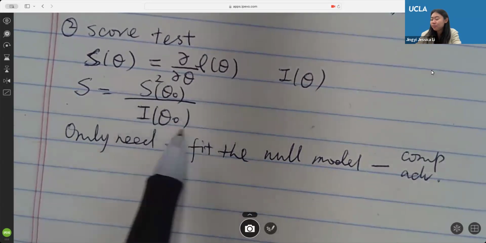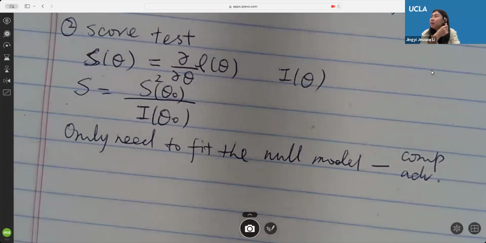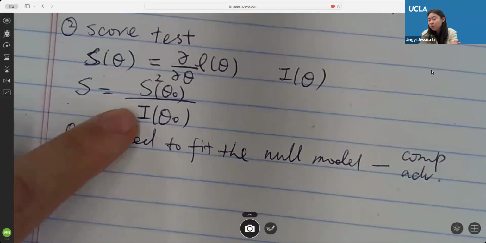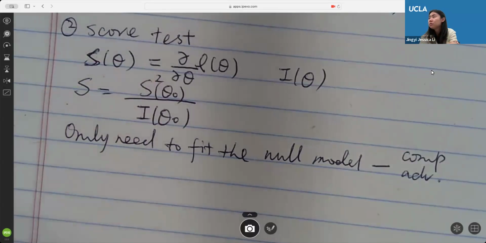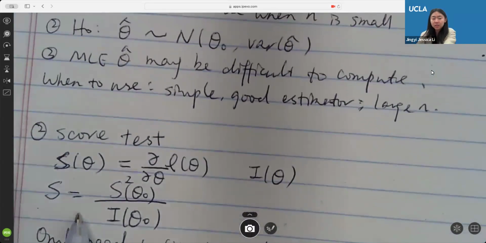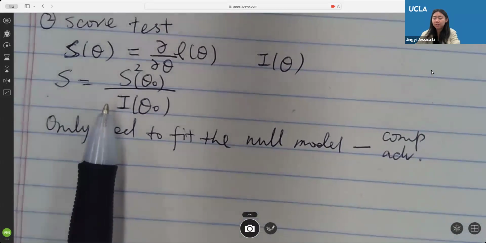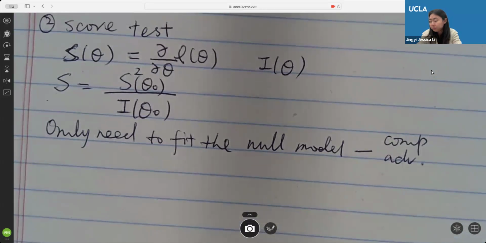And we normalize this by the Fisher information, because Fisher information is the variance of the score. We have that formulation for Fisher, the variance of the score function. So we normalize by the variance, but the overall idea is to make sure the gradient is close to 0. That's why for both the Wald test and the score test, we reject the null hypothesis when the value of the test statistic is too large.